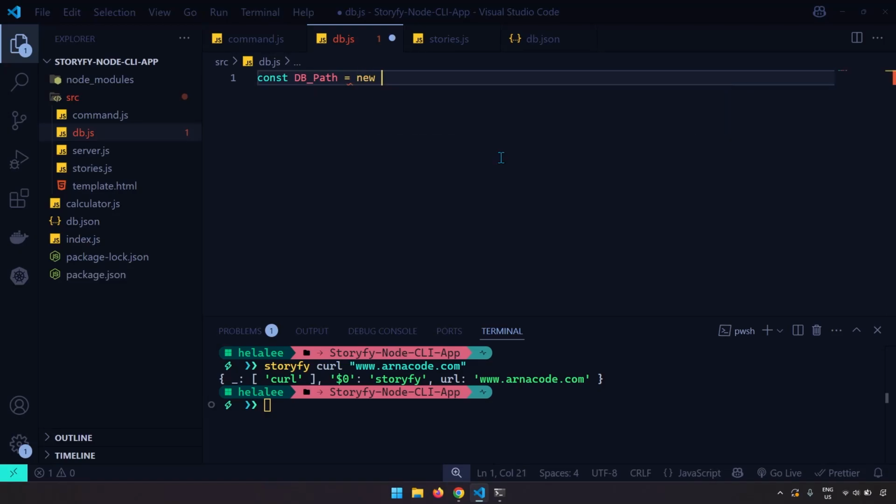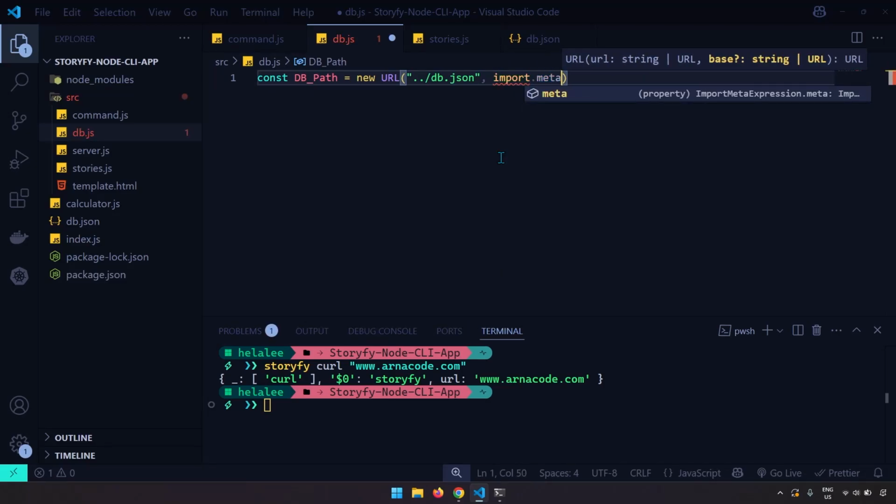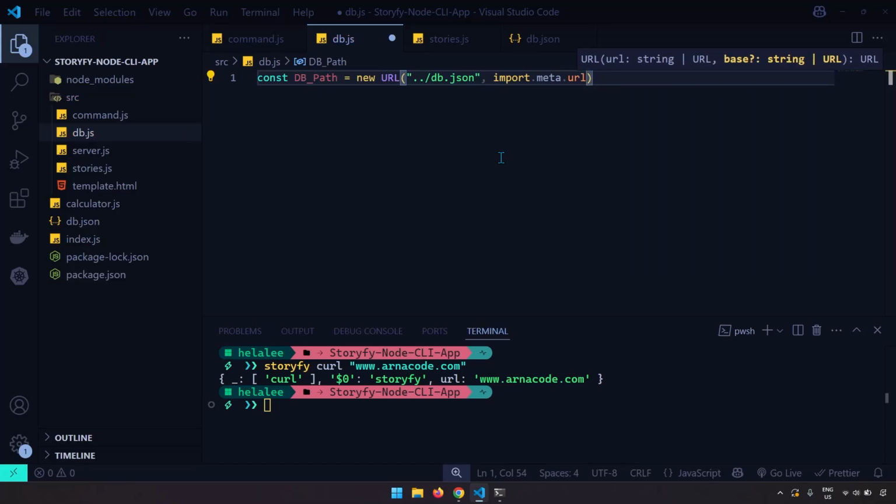Here we have a method called new URL. The first thing I'm going to do is get the path to my db.json, and we need to import it, but what this eventually gives us is a URL, so it's going to be import.meta.url. Now, this is a URL, but Node.js requires files.